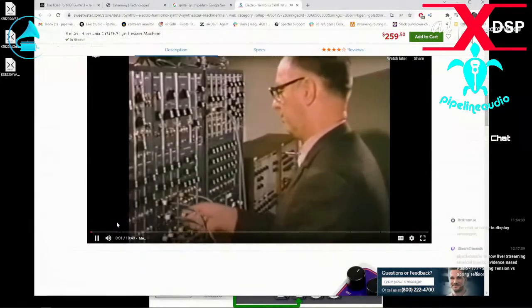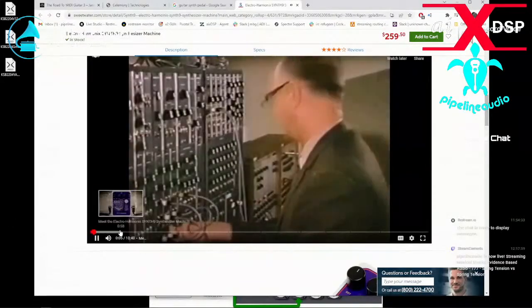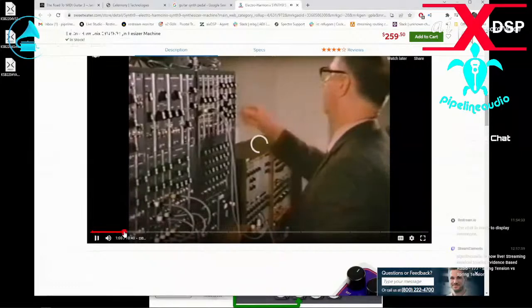Music can now be produced entirely by electronics. Coded information is punched out. An electronic music synthesizer.